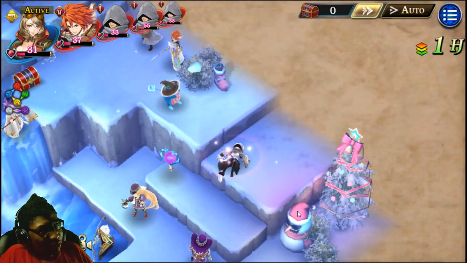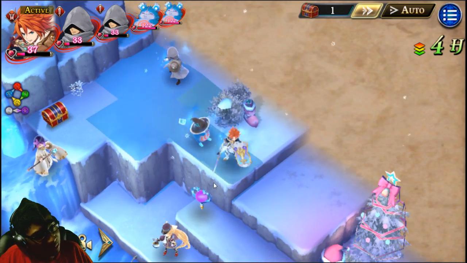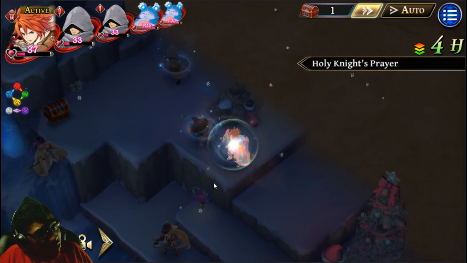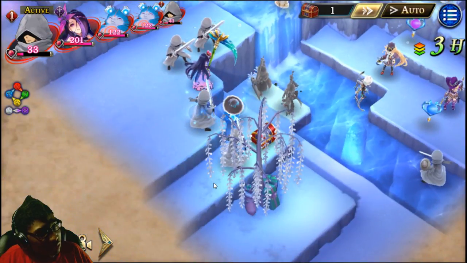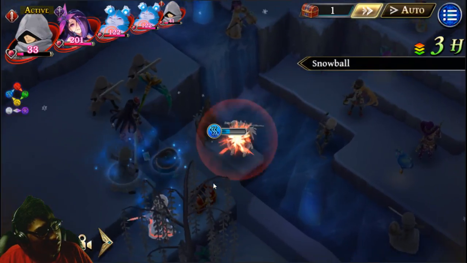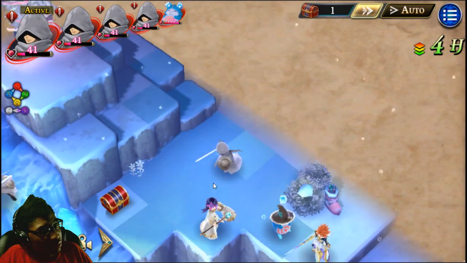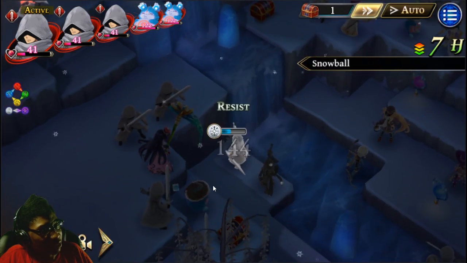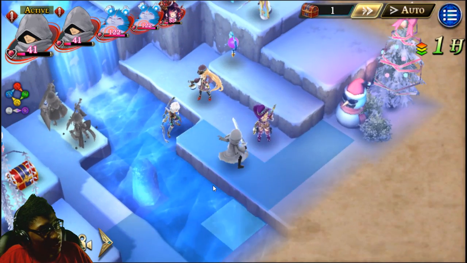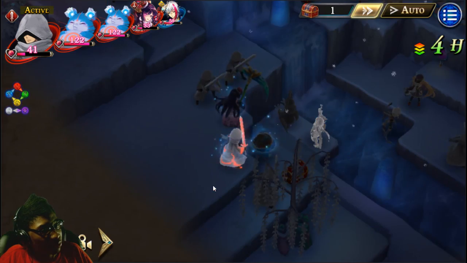Alright, we'll just take out one by one. Like I said, we can keep summoning, well, reviving ourselves, so it's not all that crucial. Plus we have a range to deal a little bit of damage up top. You guys are really wanting her.